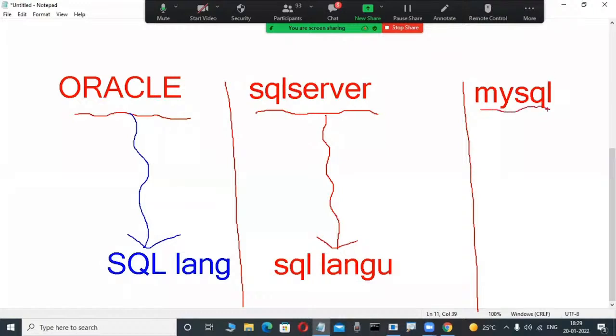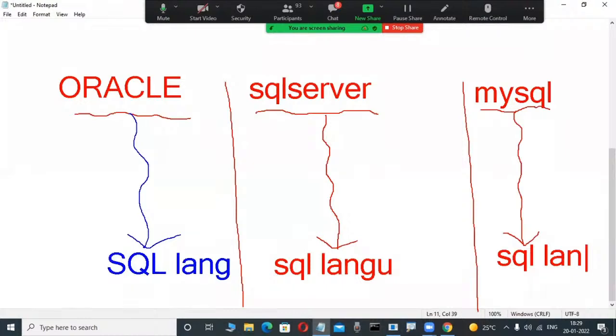If they want to operate this MySQL database product, which is also a relational database product, some employees in my company work on MySQL, which is open source. They operate the MySQL database also. They use SQL as the language, for example. Now the SQL language is there. It is a universal language.